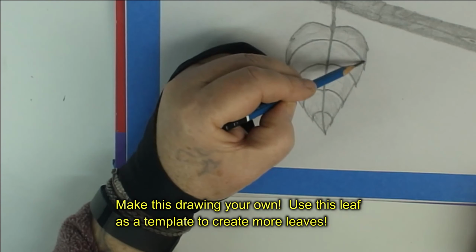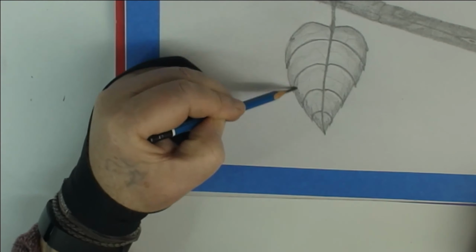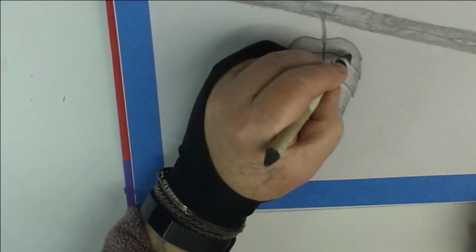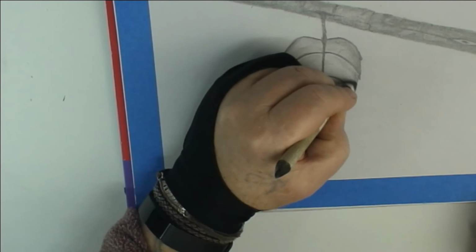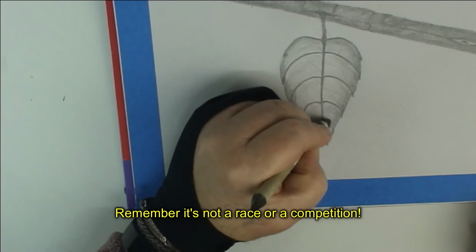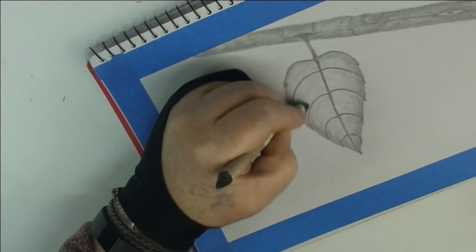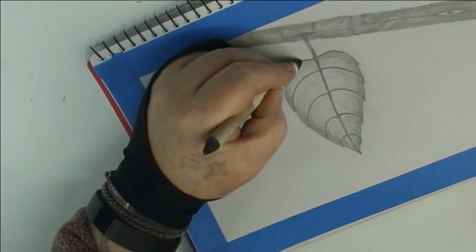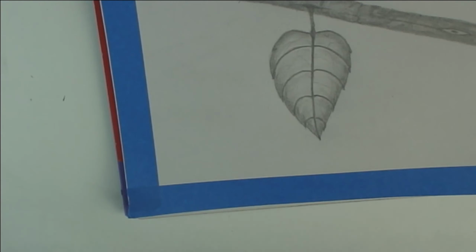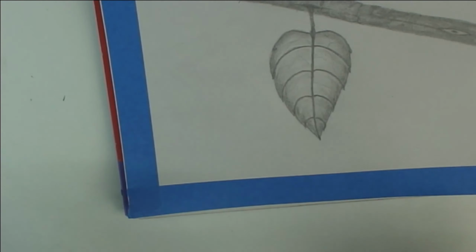I just want to go around the edges of this again. I'm just going to blend that gently. It's going this way this time, from the outside in. Same this one. Remember, because we're just doing things in grayscale, we don't have the luxury of using colour, so we have to sort of use the tones to bring out or to make them look more realistic.